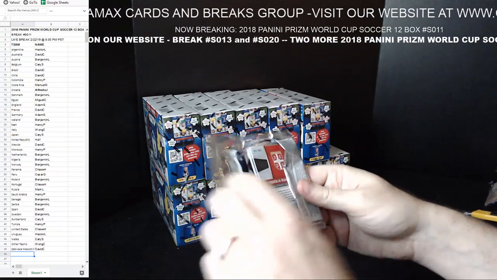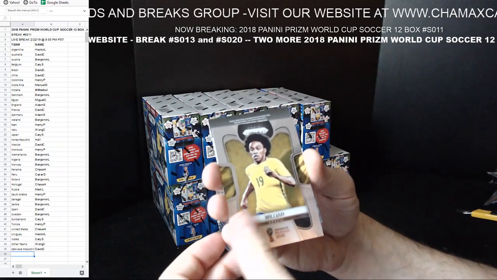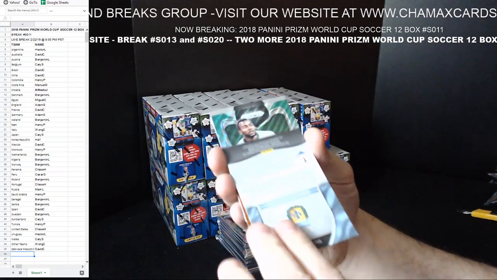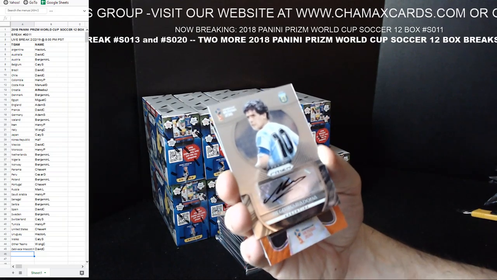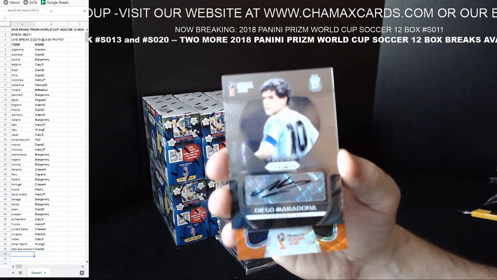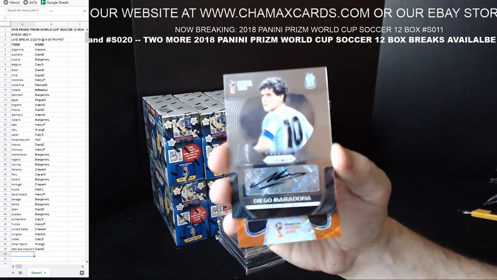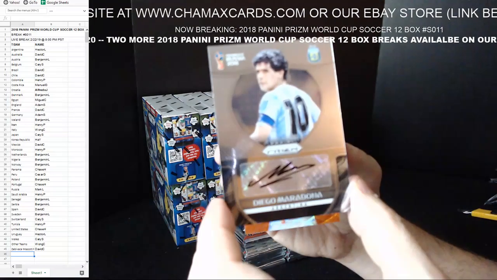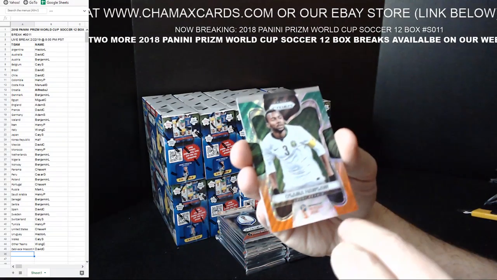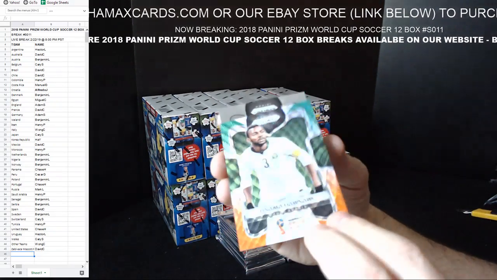Actually, this is the one that, on the inside of the box, you could tell what was going to be inside it. Oh, we got an upside down card here. That's our auto card. Oh, nice one. Diego Maradona. Sweet. That's a nice one for Argentina. That's going out to, I'll name that one, Hector L. I'll name out the auto cards. That's awesome. Diego Maradona. And another hit, Osama Hawsawi from Saudi Arabia.